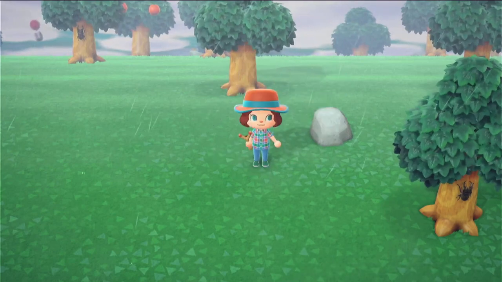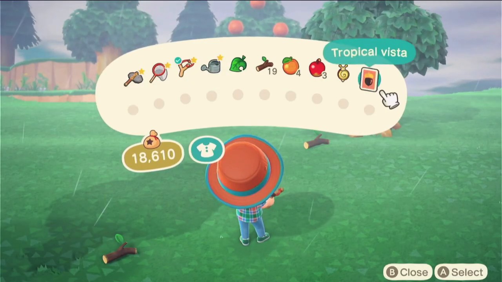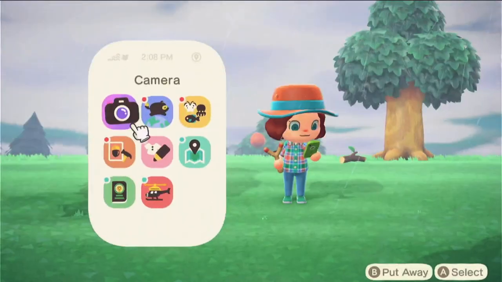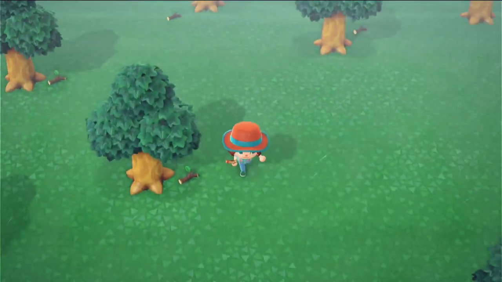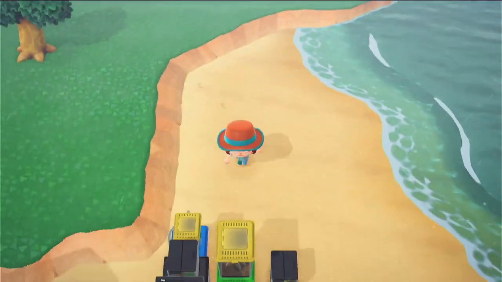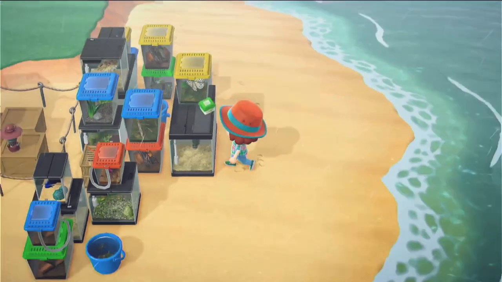Run, run, run! Where is it? Tropical Vista. That sounds nice. What's that look like? Oh yes, that's very nice. We have just enough miles to give me extra pocket space, but I don't know if I necessarily need that right now. Not feeling the need for that just yet unless I go to Amberino to pick up stuff. That's the only time I should probably have extra pocket space.